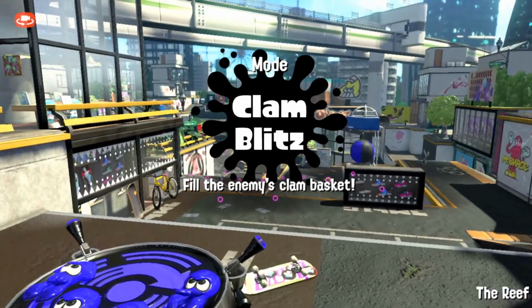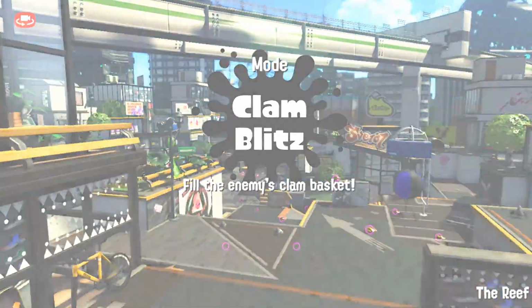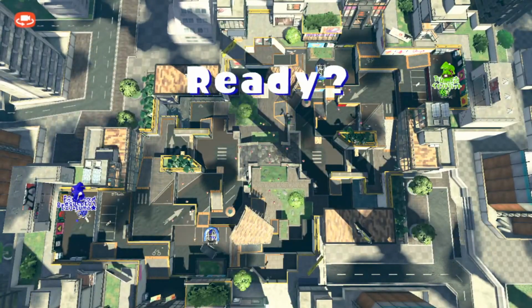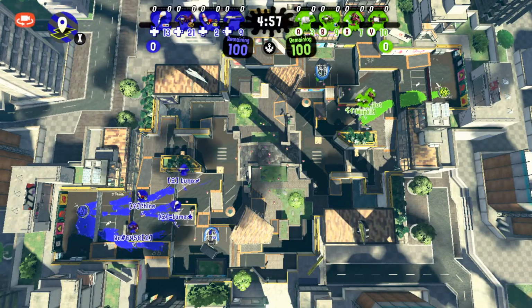My goodness gracious. Team has been practicing Clan Blitz. Oh, no. Oh, no. All right, we're going to the Reef now for Game 3. Kraken Inc. in the purplish blue. Renegades in the green. This is for all the marbles to take a win. Their first win. Both teams don't have one yet.